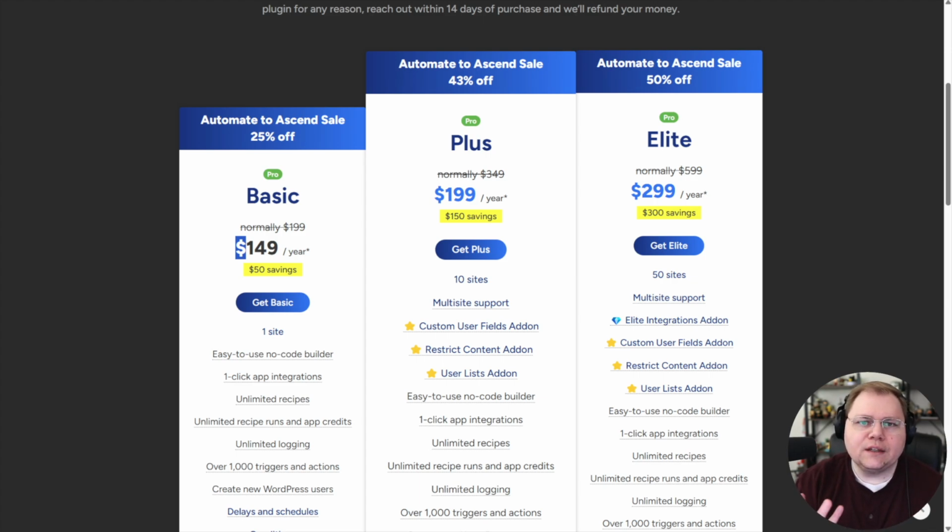Unfortunately, this tool is, and just so you know, I've had a lifetime license to this tool since 2020. I used it for several years. I feel like I'm an expert enough to speak about the tool. I have always found it to be a little bit clunky. I'm not a big fan of the way you set up automations, and just not a major fan of the tool, which is why I stopped using it in favor of basically a free tool, even though I had a lifetime license, because Thrive Automator was just so much better at the Thrive ecosystem. It's really too bad to see it go.